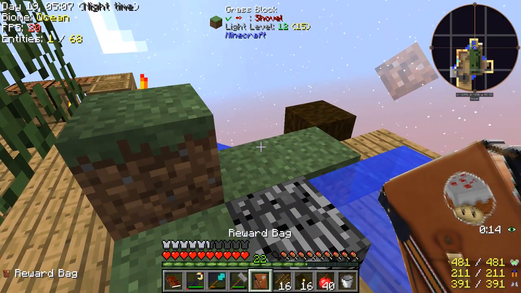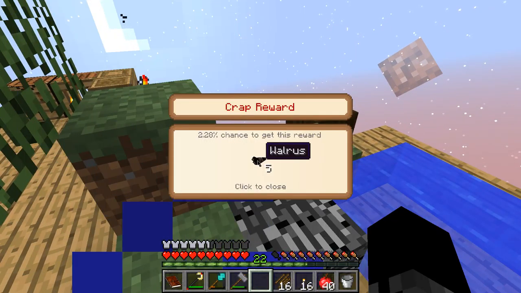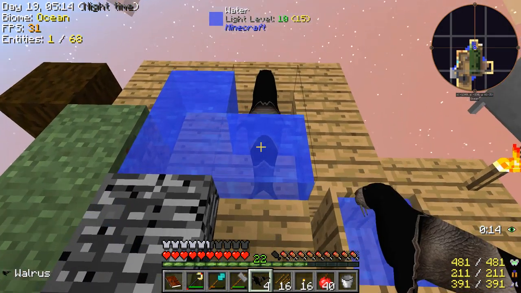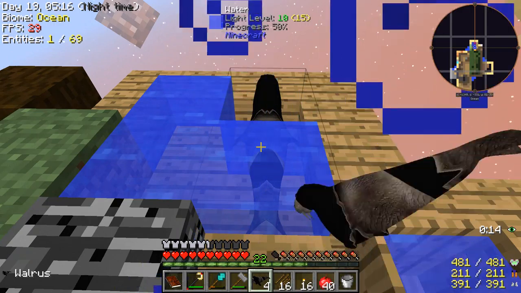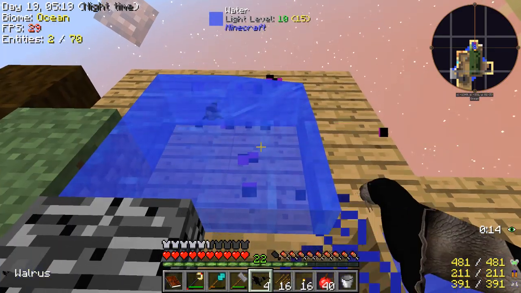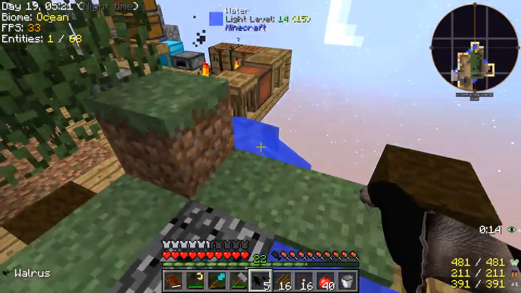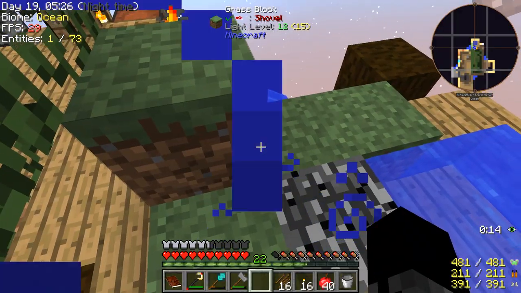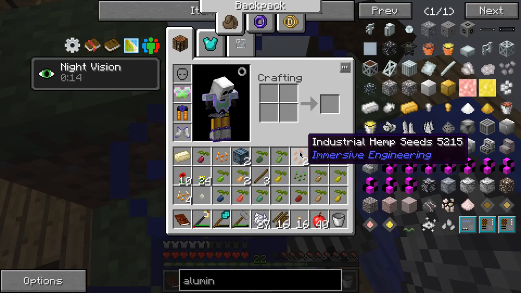Oh yeah, let's open the bag. Walrus. What? Like, what's he supposed to do with this? Okay, it's a decoration block, which we do not need. Goodbye. Yeah, we got it!